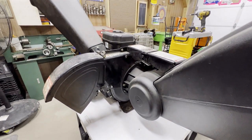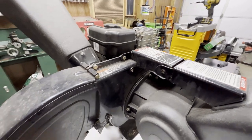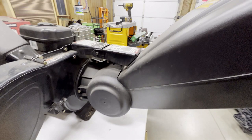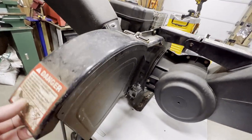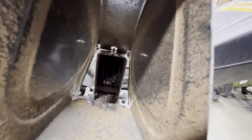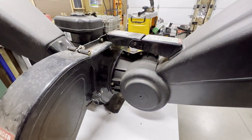I've never taken one of these apart, certainly not this one, not that I remember anyway. Looks pretty straightforward to get the chute off of it. Couple bolts there, get this out of there, and, well, see what happens.